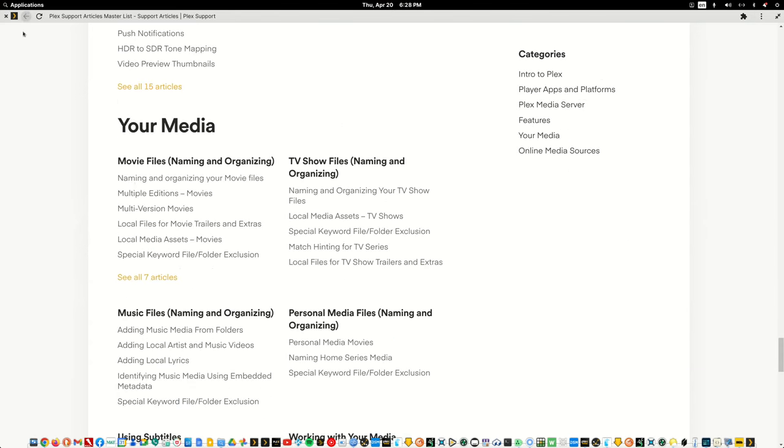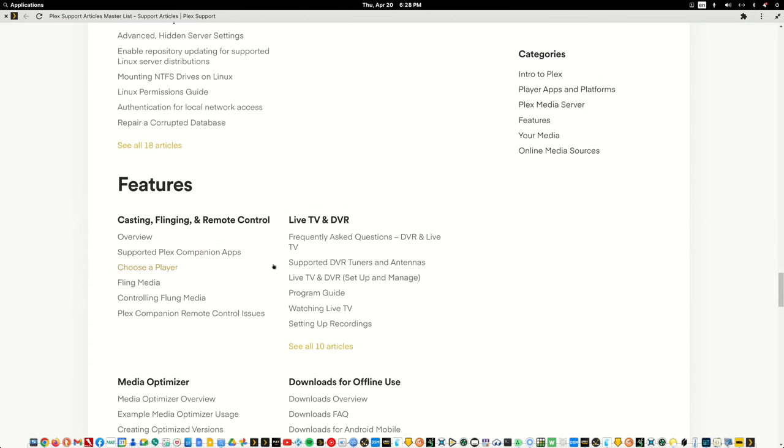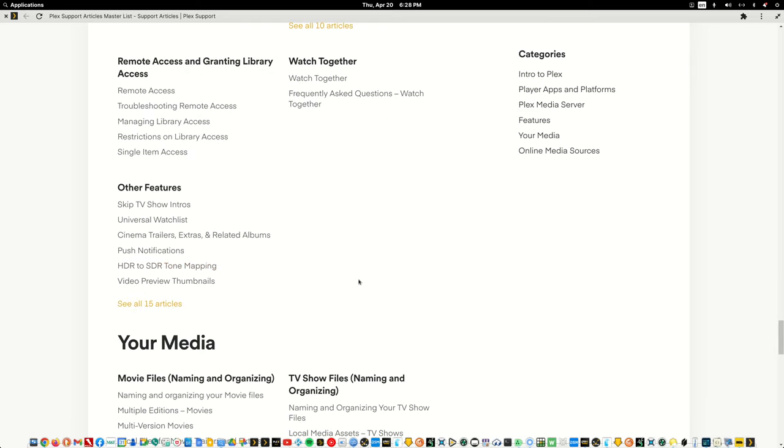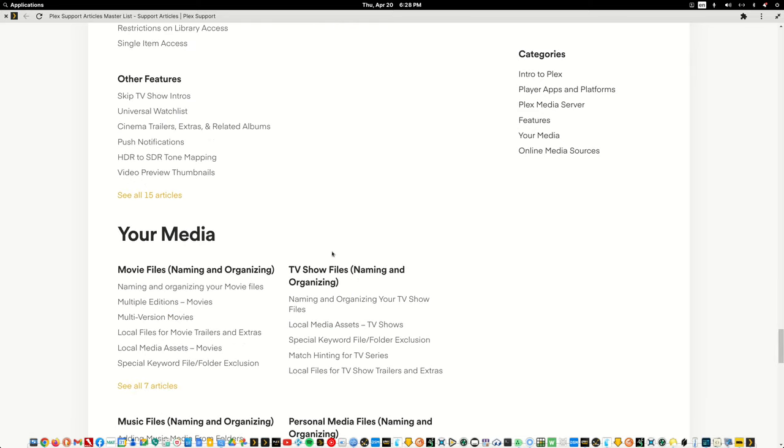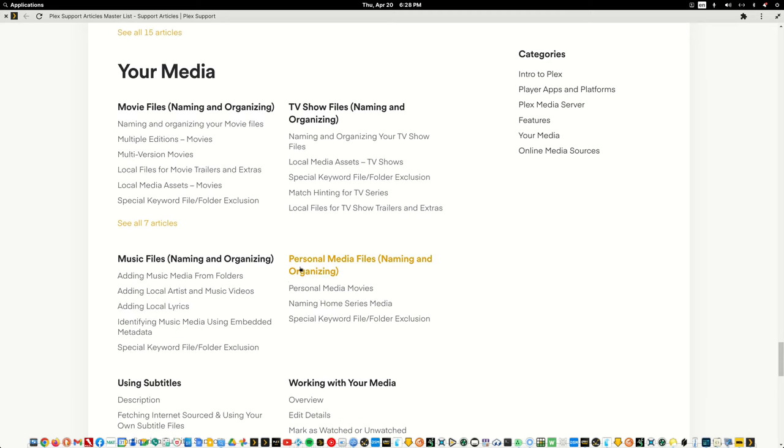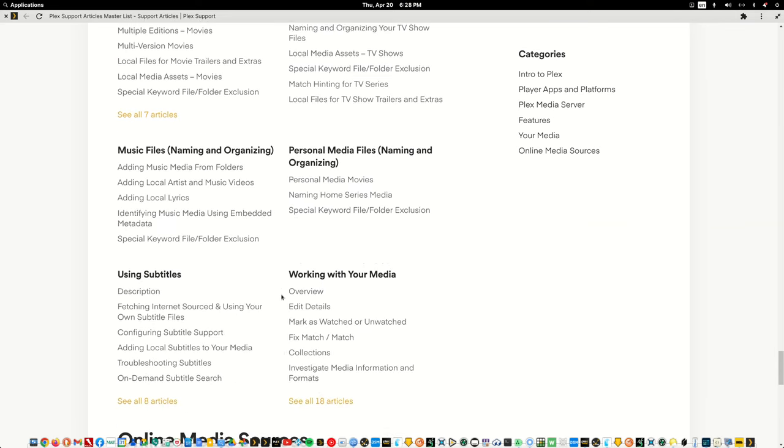So this is a great place to start. Plex has documents on everything. And my theory is that if you use these documents to your advantage and don't go off into the wild thinking that Plex is so forgiving that you can do whatever you want, you'll be better for it. The more you stick to the rules, the more your Plex media server will be like a finely tuned Swiss watch. The more you deviate, the little bit of clunkiness you introduce. And if you get too far afield, you're going to think Plex has problems when it doesn't.